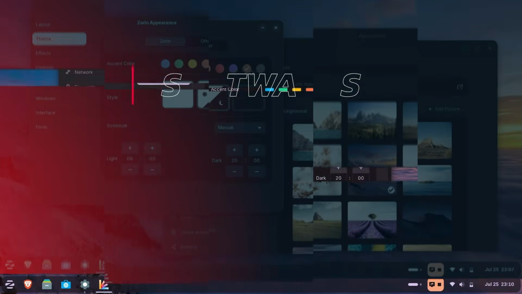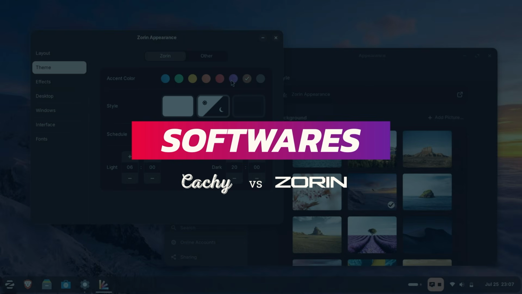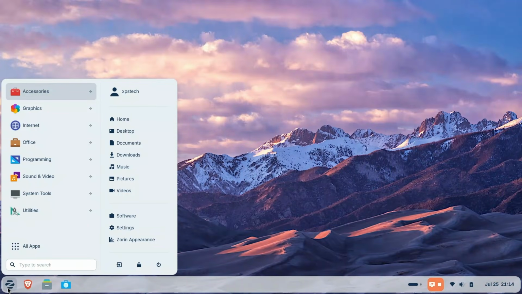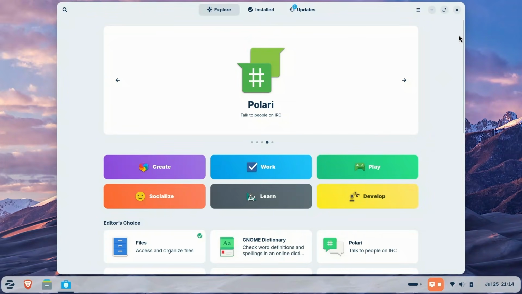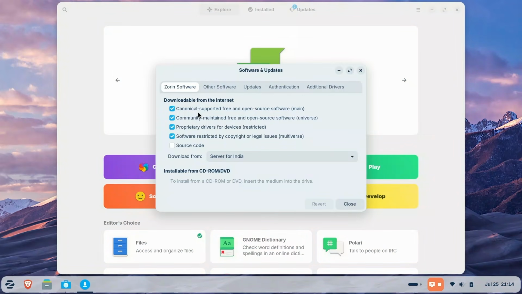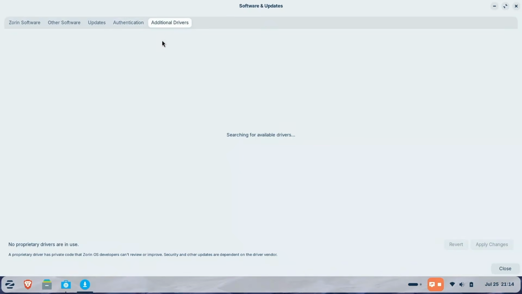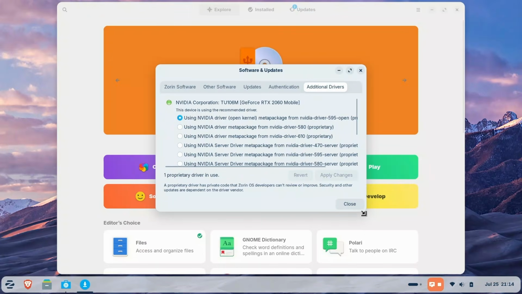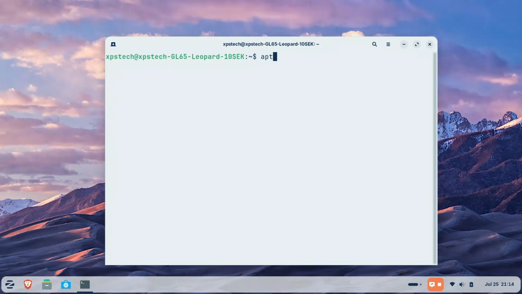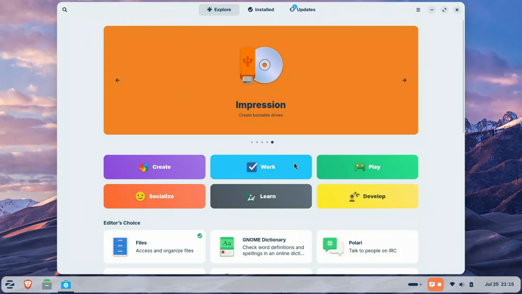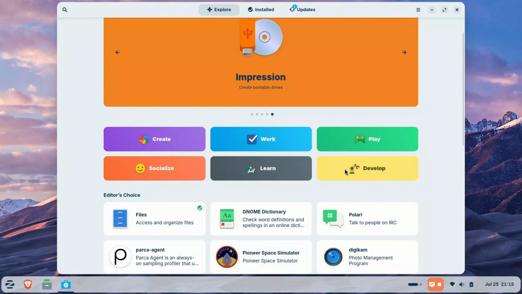Alright, next let's talk about software packages and the app ecosystem. Zorin OS runs on the Ubuntu 24.04 repository. You get a GUI front-end software installer. FlatHub comes pre-installed, and these are the default repos. You also have the option to install proprietary drivers for graphics cards and other peripherals as well. The total number of packages available in the default repo is 84,263, which is huge. And when combined with Ubuntu's repo, it gives you access to roughly 150,000 plus packages, all mainstream apps, and extremely stable.